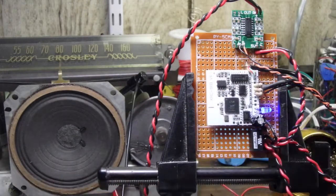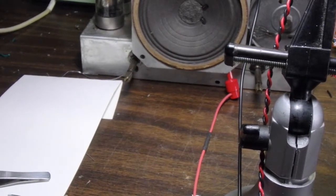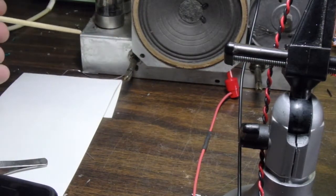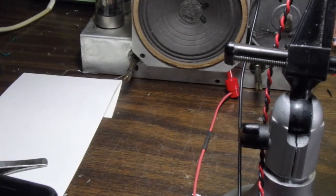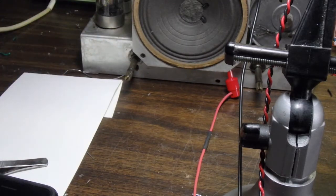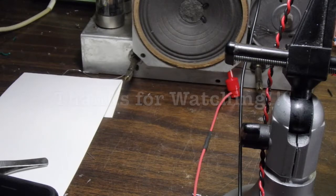So the next thing we're going to do is look at how I'm going to address the on-off volume switch, which is right here. We're going to go ahead and replace that with a more appropriate size potentiometer. We're going to save this one. We're going to take it out, tuck it back into the chassis, and then we'll mount the new potentiometer on there. All right, see you back in a little bit.